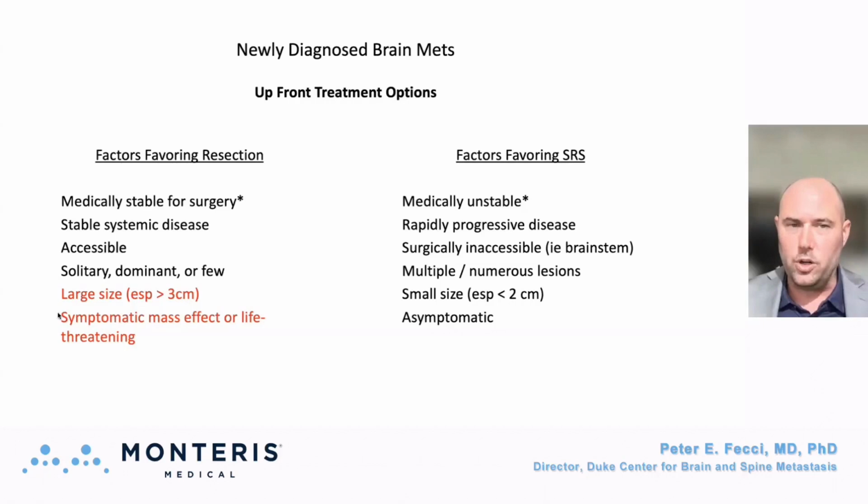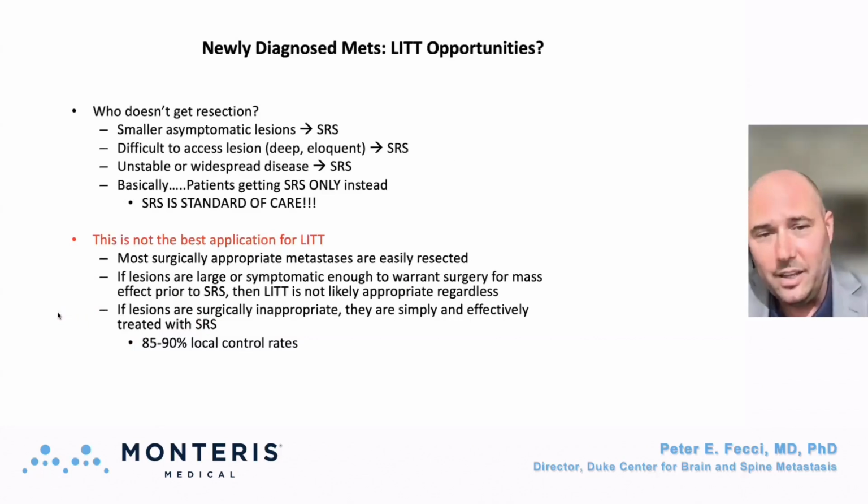So the key point here is that, because SRS is so good, surgery in instances of newly diagnosed brain metastases is really being used to lower the mass effect, or to help reduce the size and volume of the lesion to be treated with SRS to increase its efficacy. Well, if that's the reason we're using surgery, LITT becomes not the best choice. LITT is not the best way to treat large lesions that are causing mass effect. In fact, in general, we want to treat lesions that are under 3 centimeters. And if we have a lot of mass effect, that's really a relative contraindication for using the laser. So my feeling is this is not the best application for LITT. In more than 200 cases of LITT, I have only done one newly diagnosed metastasis, and I'm not sure I would do that again now.